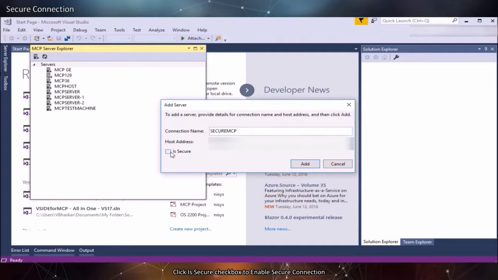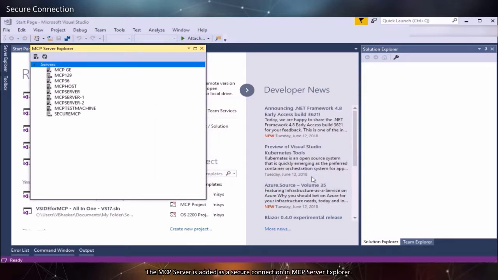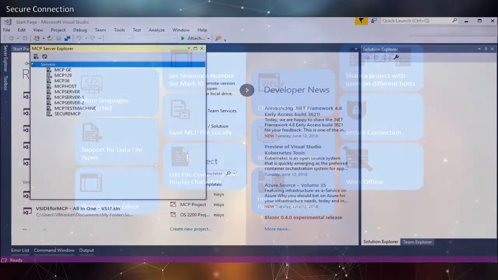Click the Secure checkbox to enable secure connection. The secure port number field is pre-filled with the default port number used for secure connections. Click Add button. The MCP server is added as a secure connection in MCP Server Explorer. It can be differentiated with a padlock on the server icon.